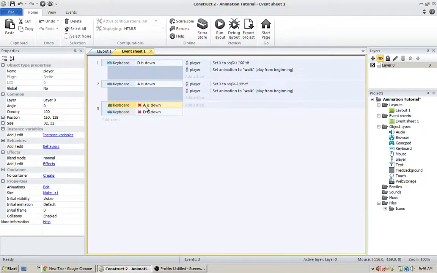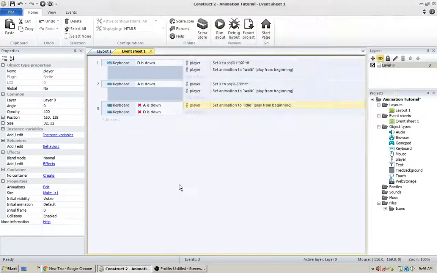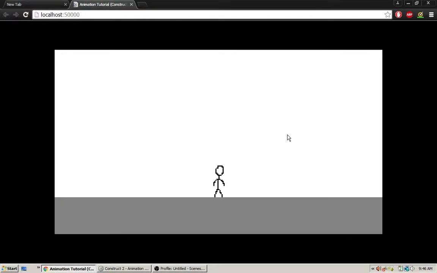what this means is if A is not down and if D is not down, so if neither of those are down, we could add an event that changes the animation back to the idle state. So now when we run it, it's standing there.